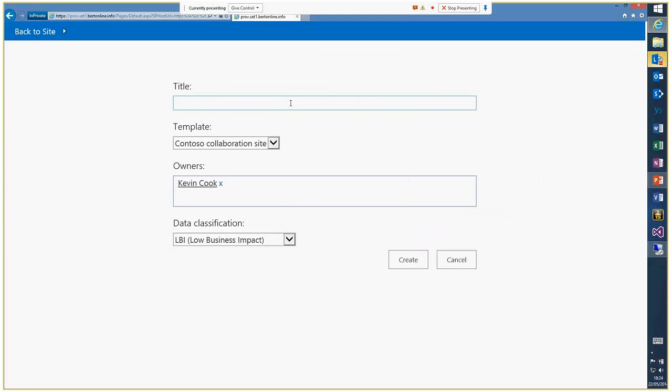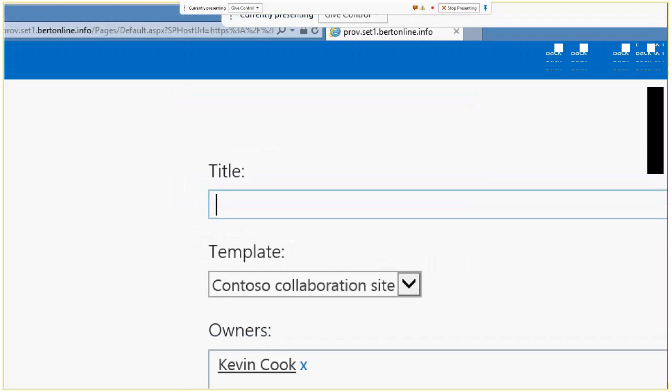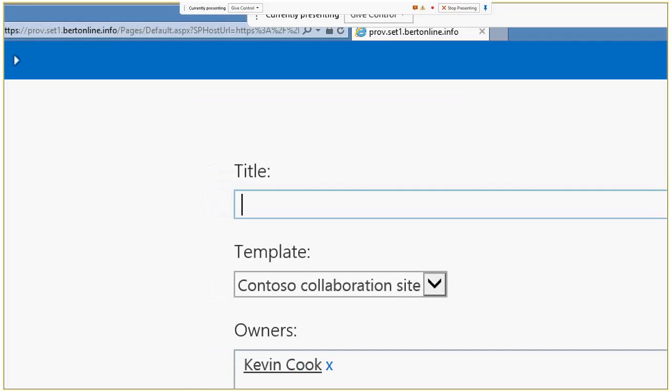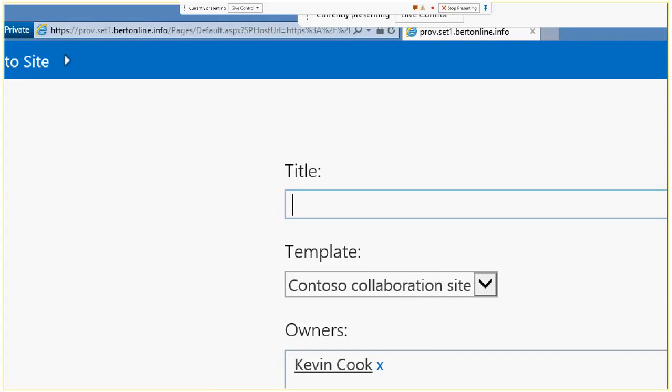So it's actually a simple web form with a couple of fields running on Windows Azure. You see here on top that the URL is prof.set1bertonline.info, which is a URL pointing to my Azure Cloud Services.